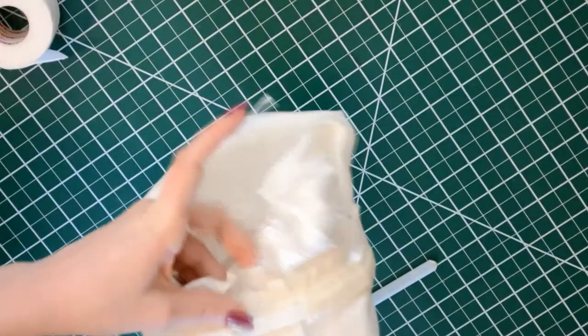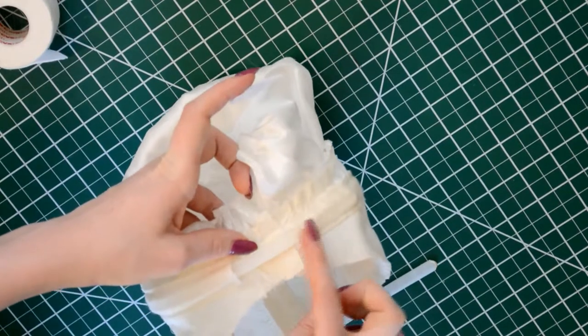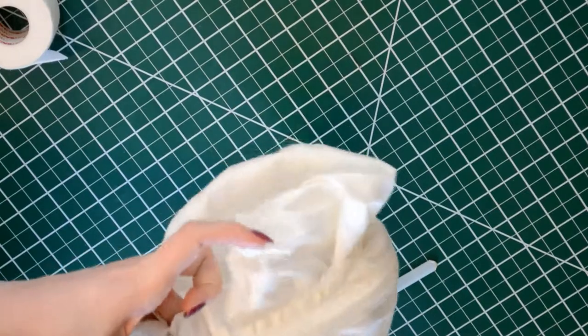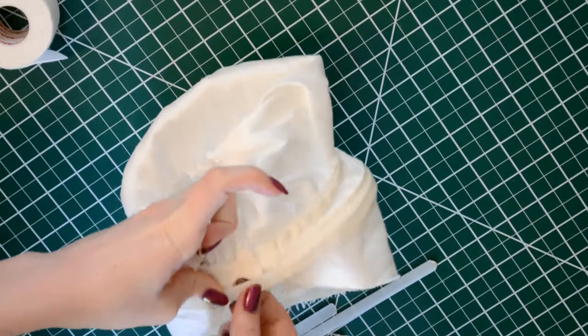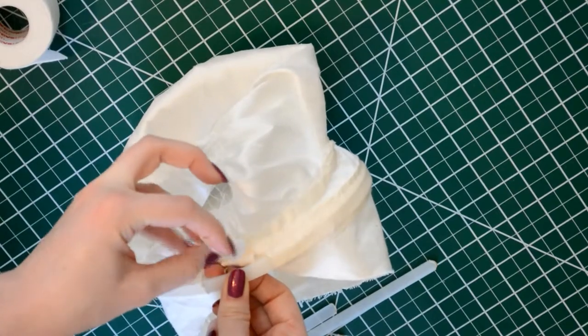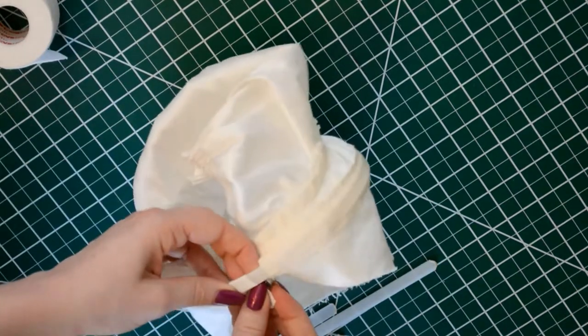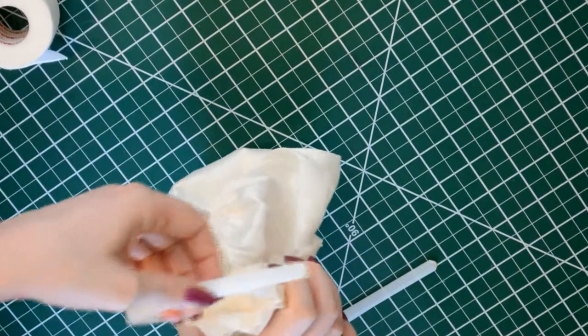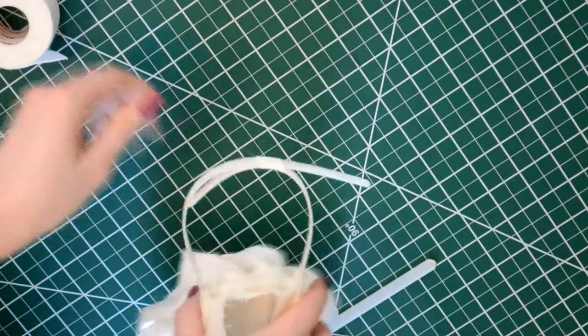And now, you can see we're helped out by the fact that the casing doesn't go all the way to the seam allowance. We have a lot of working area there. Once I've made sure the bones are expanded all the way, I'm going to pinch them together and use this very small piece of tape to tape them where they're meant to be. Now I can slide it more out of the casing and use more tape to give it a more secure hold.